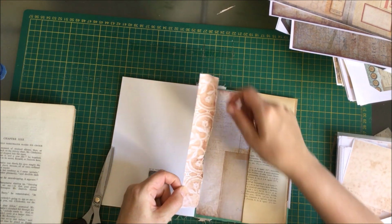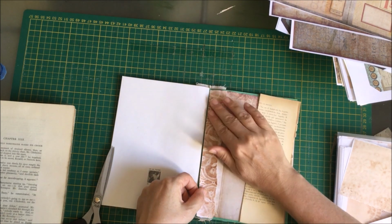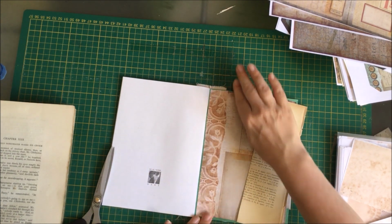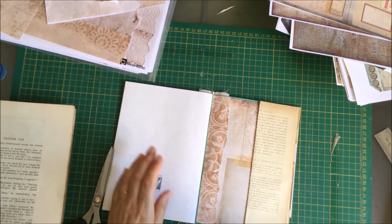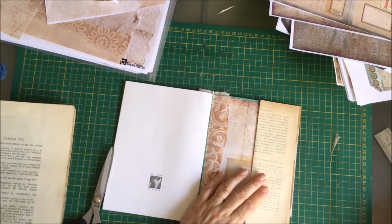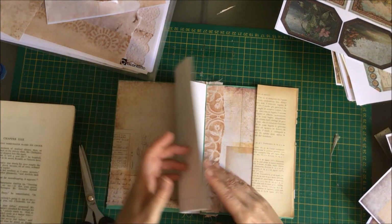Oh, look, that pattern from my plastic doily kind of matches Tracy's pretty pattern that she's put in the background. There you go. So that's perfect. It's very matchy-matchy. We'll put that there. Problem solved. And I'm going to have that pocket there. I don't know what I'm going to put on it. Who knows? Okay, this is a good distraction. Very good distraction. I'm sure everything will be fine.